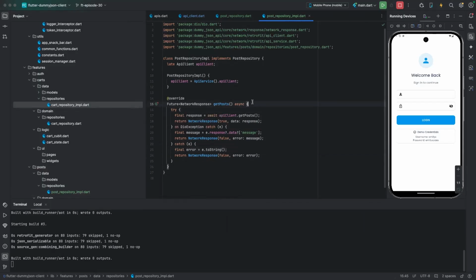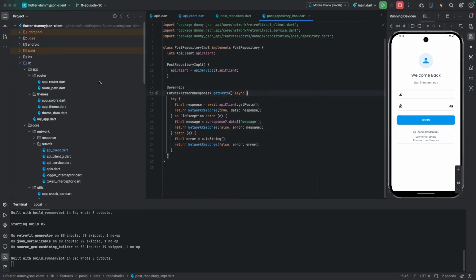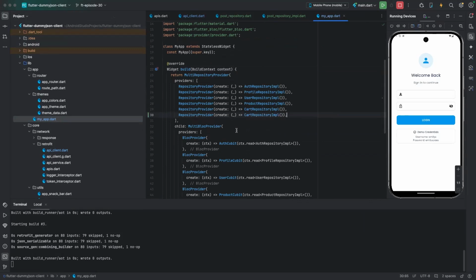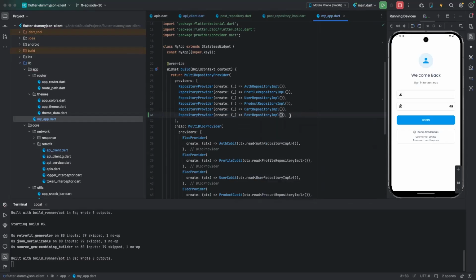So this is our repository, and we need to understand each part. So you write clean code, you separate concerns, you will see how clean it is and easy to debug. Now we have to register this repository. Let's see here. So this is post repository implementation.